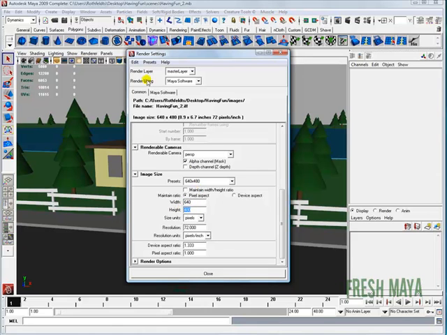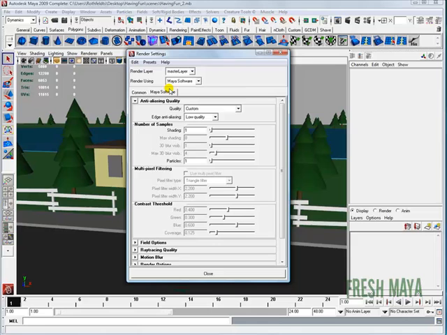Alright, once you pick a size, go to the Maya Software tab, and at the top, underneath the anti-aliasing quality, I don't know how you really pronounce that, you'll see a drop-down box, and you'll see production quality. That's a really good quality. You can also do preview quality, which is lower, or custom. So if you have a really big scene and you don't want to spend a lot of time rendering just to do some testing on the colors or whatever, you can use a lower quality, like preview quality. I'm going to go ahead and change it to production.